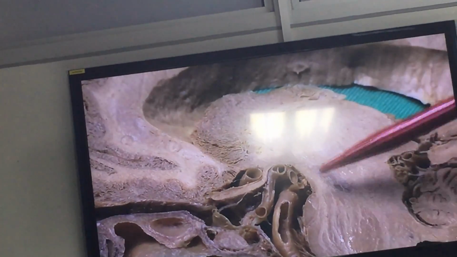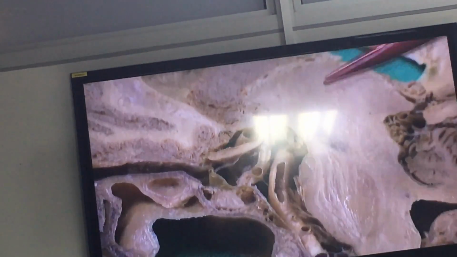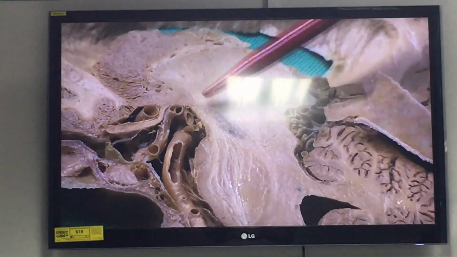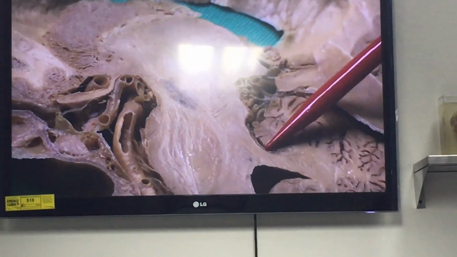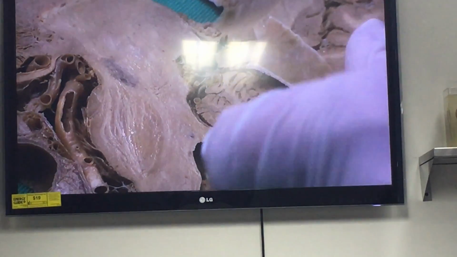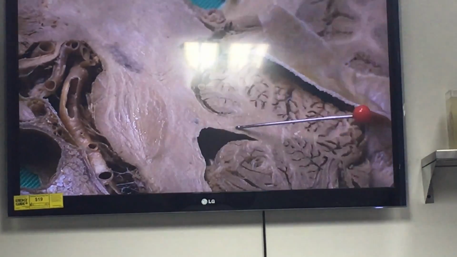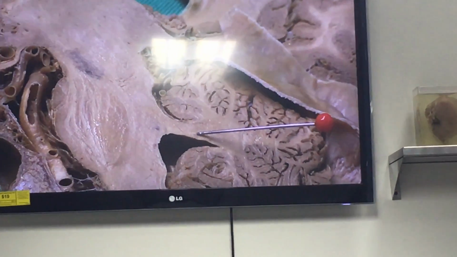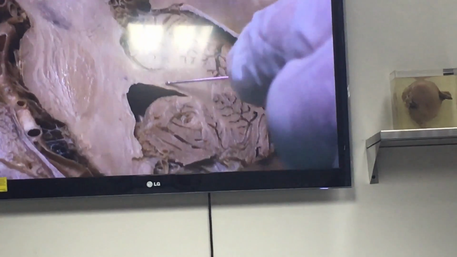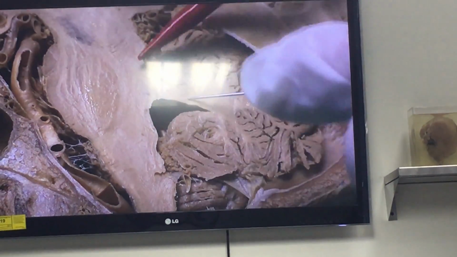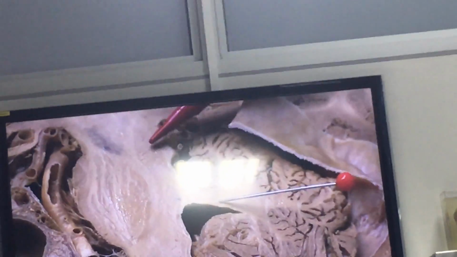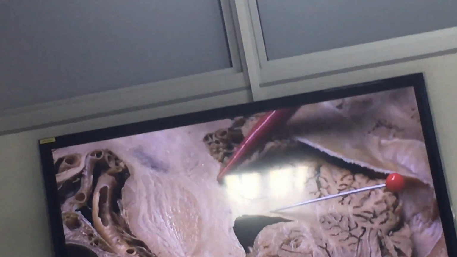Let's see what's on the other side. Okay, beautiful, look there. Right. So right here, you see the substantia nigra here. Okay, that's the substantia nigra. Who is this? This is beautiful, this is magic. Who is this? So this is coming right up to the superior cerebellar peduncle. You can see the superior cerebellar peduncle is starting and going to feed right up to the what? To the area of the midbrain.